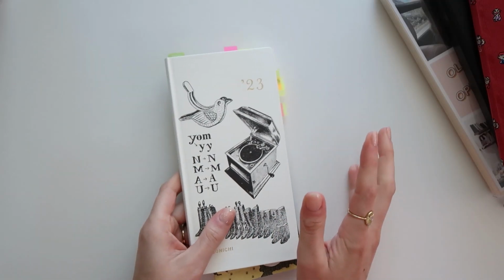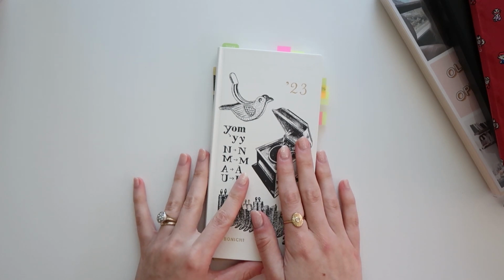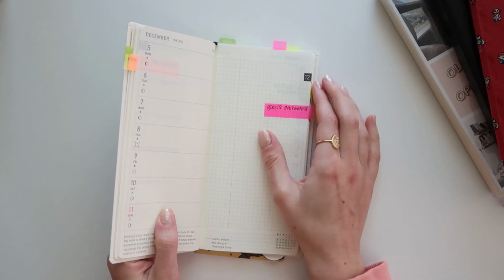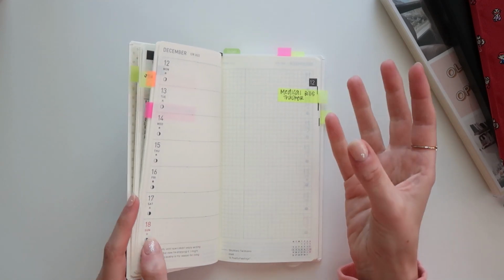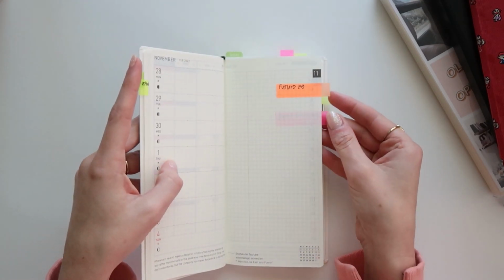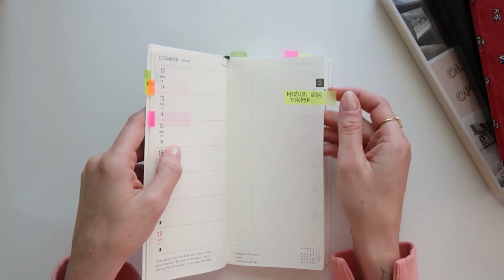So we've kind of talked about where I've been with my planning this year, and so let's talk about where I'm at now and where I'm going. So part of my process in brainstorming planners has been to create these little sticky note tabs where on each little sticky note, I just started to write different things, different needs that I have in my planning. So for example, some of them are I need a monthly log and I need a place for monthly habits, and I need a future log for future dates and planning. I need some sort of goal planning dashboard page. I need a place that I could track medical bills, and so on.